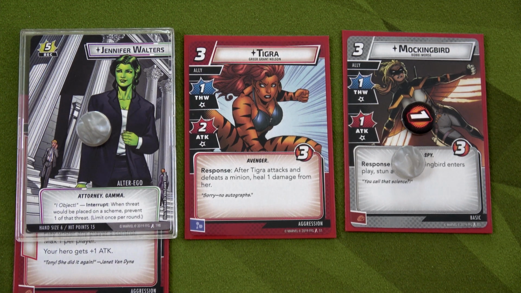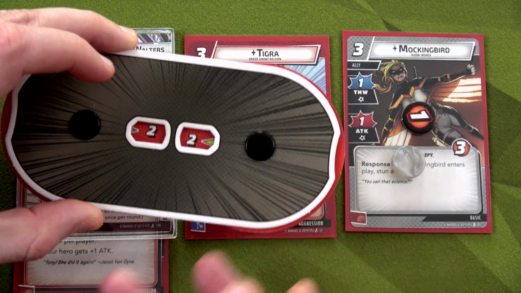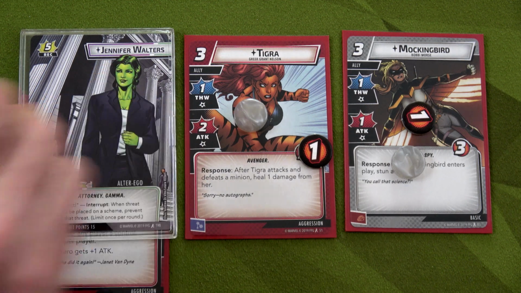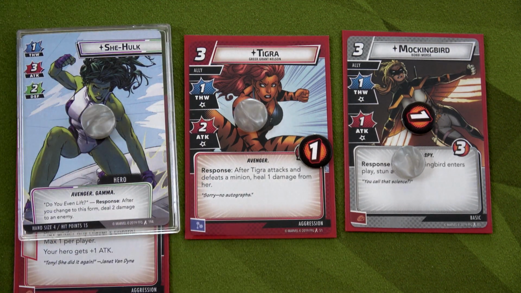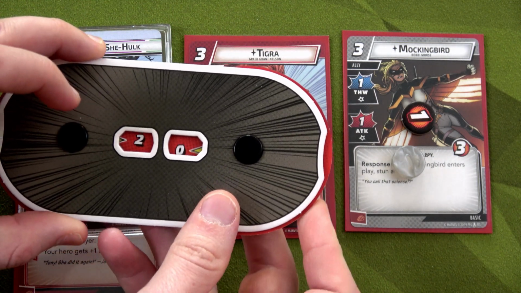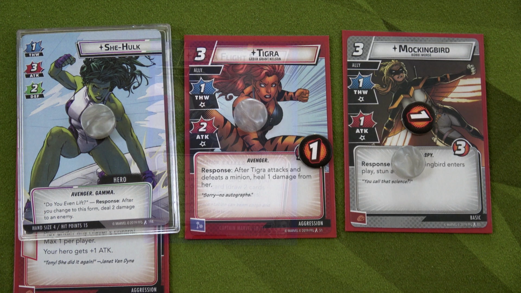Then we're going to exhaust Tigra. She will take 1 point of damage, but she's going to deal 2 damage to Rhino. Then Jennifer, she is going to flip, and even though she's exhausted, because of her ability, she'll hit Rhino for another 2 damage. So you remember that 4 damage he healed? We just took care of that, which is nice.